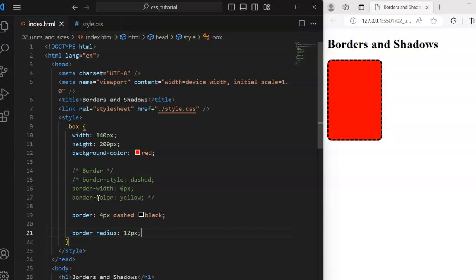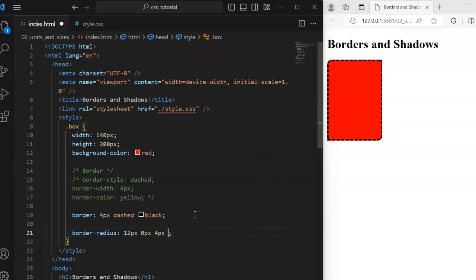And you can also maybe set some corners to not have a curve. If you save this now, you can see the left, the right, this place and this place. So you can also take four values.